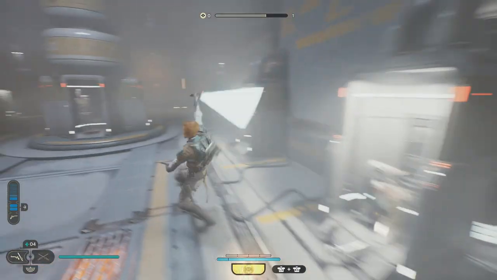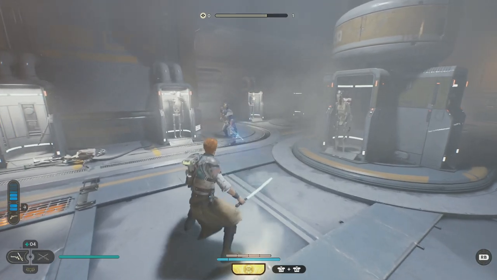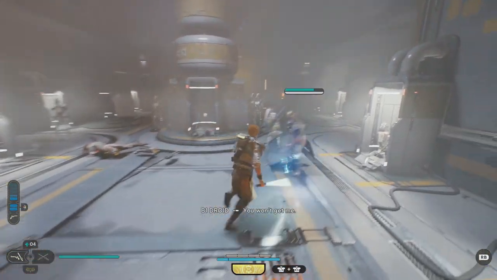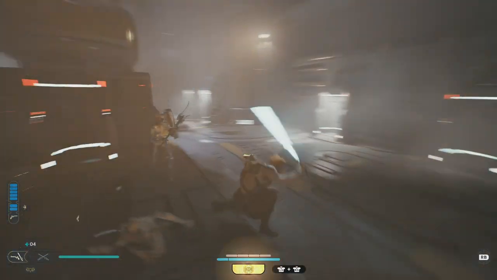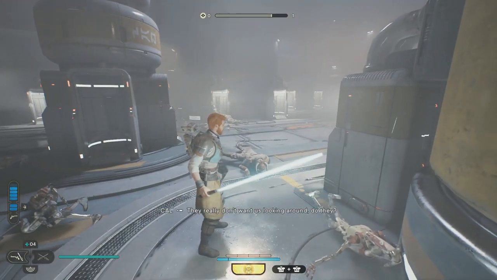I'm gonna take care of all of these. Oh, I knew it. Bruh, Jedi General Cal Kestis is here. They really don't want us looking around, do they?